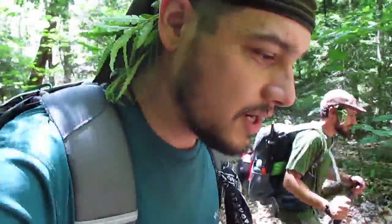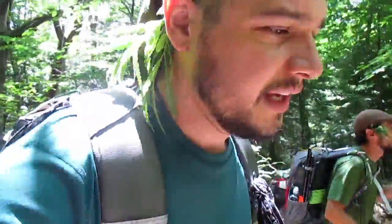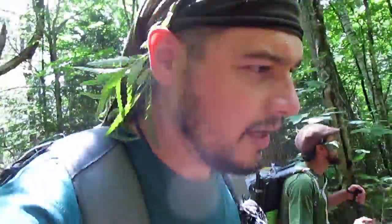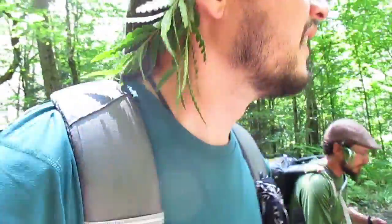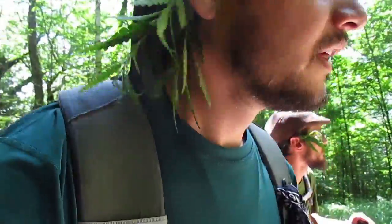But yeah, just elevation pouring on and heading up to the next little shelter. We're gonna take probably a little breather there and then push on to, there's a tent platform that we're gonna head to for the night. So definitely rained last night up here. So all kinds of thunder and lightning we saw to the north, and that's where we're headed, north. But we'll check in with you in a little bit.